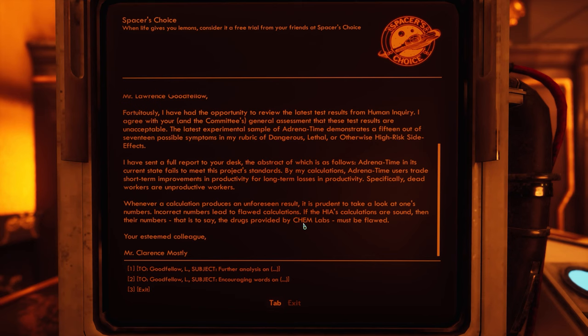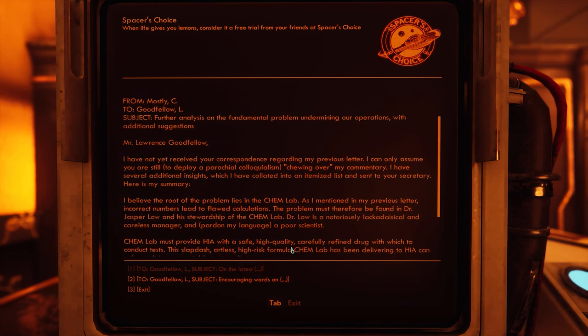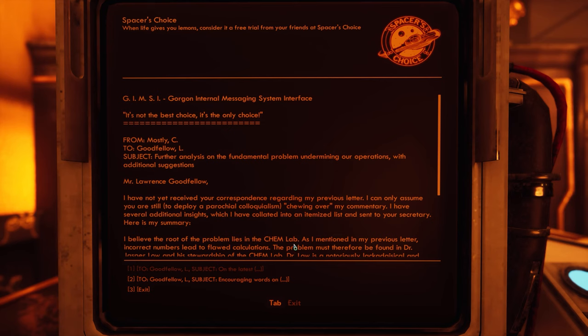Whenever a calculation produces an unforeseen result, it is prudent to take a look at one's numbers. Incorrect numbers may lead to flawed calculations. If the HIS calculations are sound, then their numbers, that is to say the drugs provided by Chem Labs, must be flawed. Your esteemed Clarence, Mr. Clarence, mostly. On further analysis, I have not yet received your correspondence regarding my previous letter.